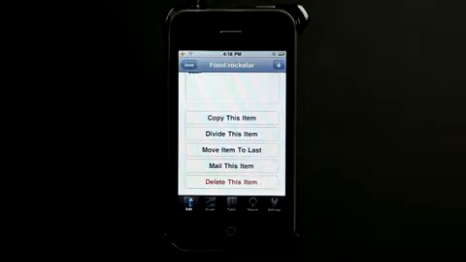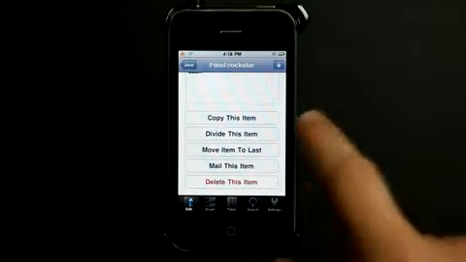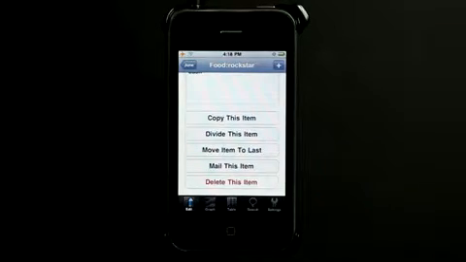What's cool here is that if you entered in a budget item and you needed to split it, you can divide that item between two different things. Maybe half of that item fits in one category, half of it fits in another. Divide it, put the price in the appropriate categories. You can also copy this item, so if it's something that you do quite often, but it's not reoccurring, you can copy it, and that saves you the time of having to enter in that information and photo again.